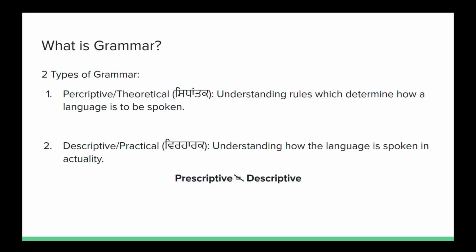Now, it's very important to understand that when we talk about Gurbani grammar, we're specifically talking about prescriptive grammar, not necessarily descriptive grammar. And what is meant by that is that prescriptive grammar is never always 100% equivalent to descriptive grammar. That is to say that the rules that govern a language aren't always in practical use. The way that the language is practically spoken may not always align with the rules of that language. And why is this? Well, this is because grammar is something that is derived. People don't.